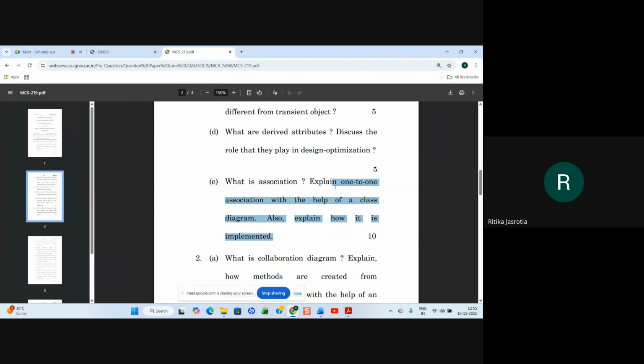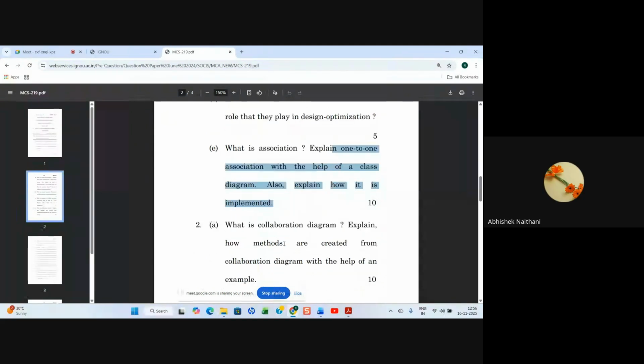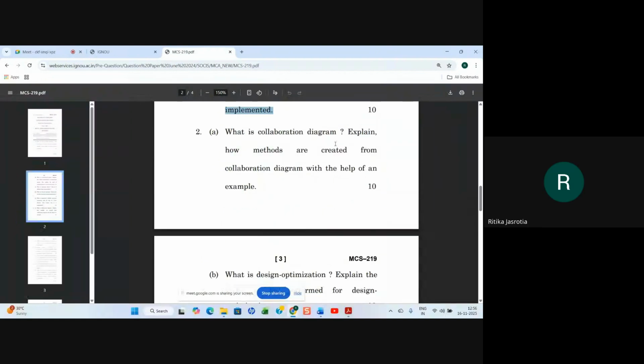So for one-to-one association, you have to give a class diagram example. And then you have to also show the implementation, a simple implementation, not a full code. Only the structure, a snippet of that code, where the object of one class is accessed in the object of another class. So that is what you should know.